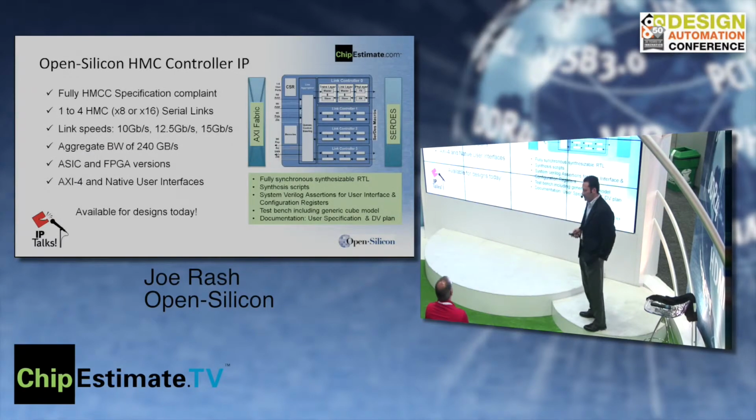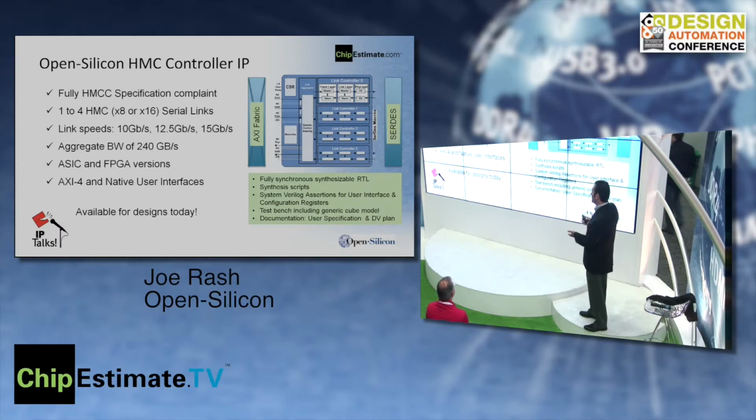So I said earlier, the primary business for Open Silicon is developing ASICs collaboratively with our customers. But we are offering IP. Open Silicon is offering hybrid memory cube controller IP, similar to a few other IP cores, which I'll review in a minute. But this is what we're debuting today, and this is our HMC controller IP. This is a soft synthesizable RTL core that would go inside your ASIC or your CPU. And it's pretty standard in terms of the deliverables that you get.